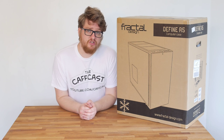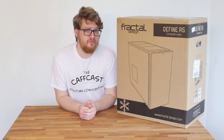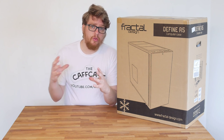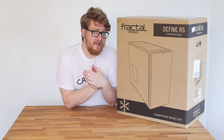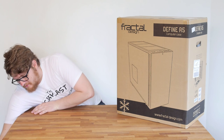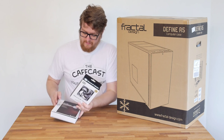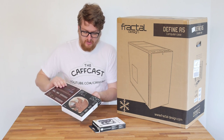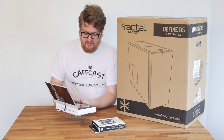And it also supports 140mm fans rather than 120, which is another reason that I wanted to go for this case. 140mm fans are going to have a lot more throughput of air or static pressure than 120mm fans. So for example, we have a 120mm fan here, and we have a 140mm fan here. If I just quickly show you guys, you can see exactly the difference in size between these two.